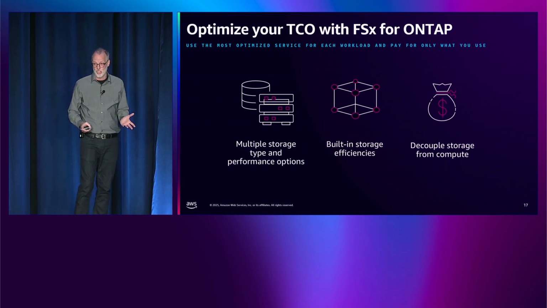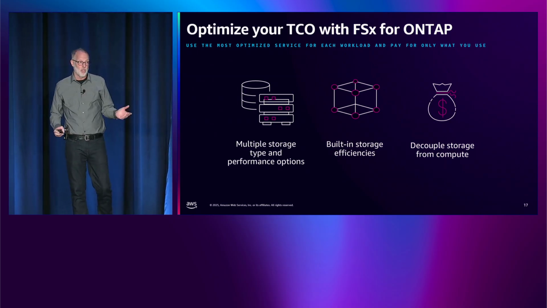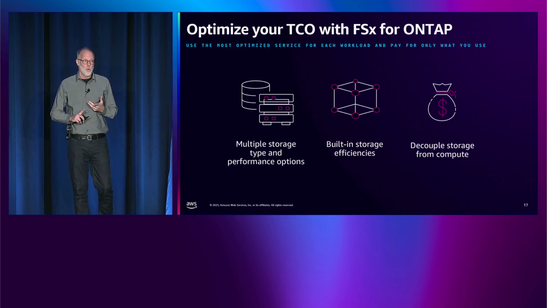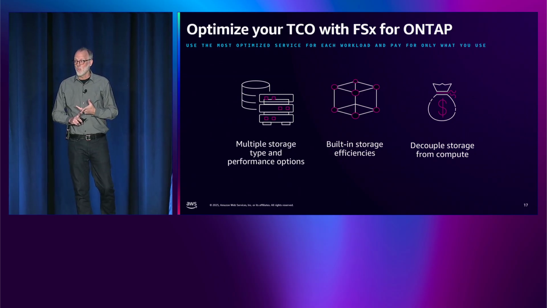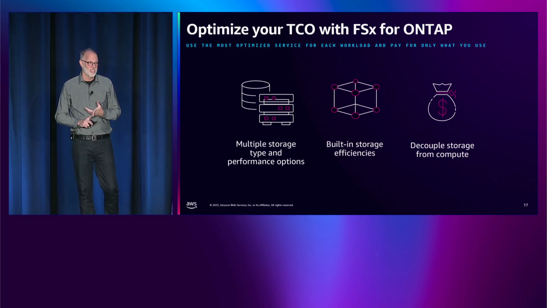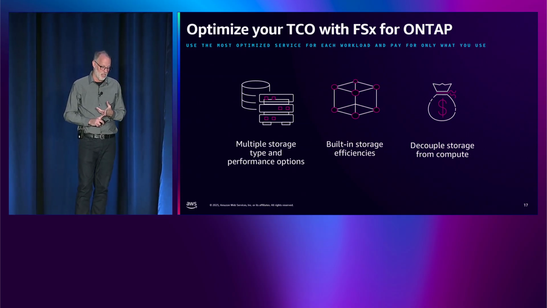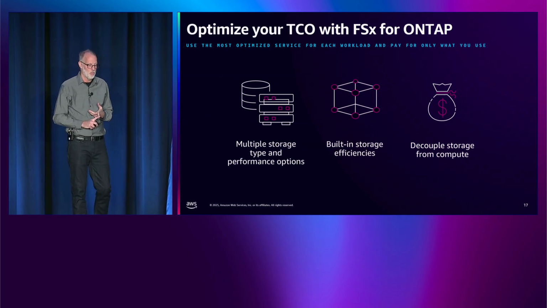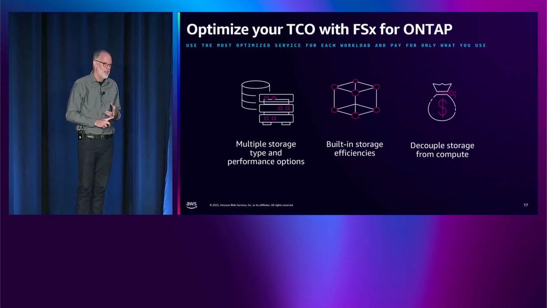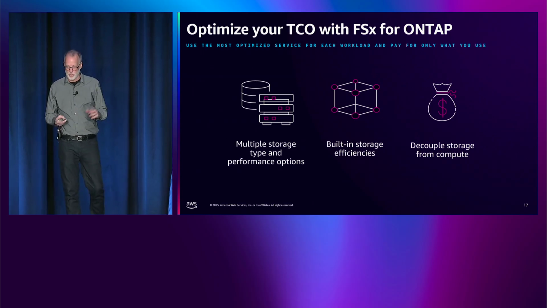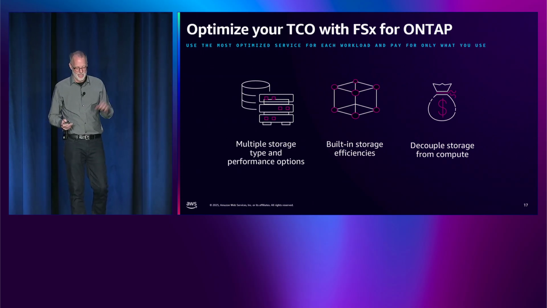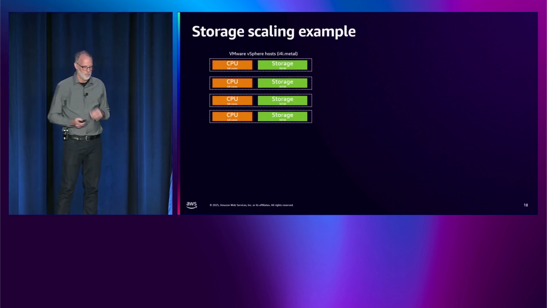Another one is the built-in storage efficiencies. This one cannot be overlooked. Obviously, I said before, the deduplication, the compression, and compaction. With VDI workloads and deduplication, we can save up to like 70% on your footprint, so that can be a significant cost savings. So definitely, those built-in storage efficiencies are very important. And finally, we can decouple the storage from compute. I've got a few slides that animate and show this in action.